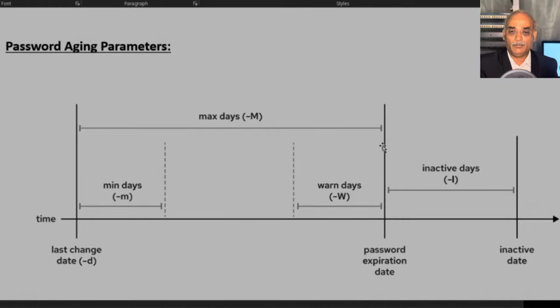Now after the password expiration, there is a time period that you can set, which is called the inactive days. In this period the account is completely unusable. You can set this with the -i option, and this is very useful. Suppose you have a user from a vendor place, then you can set that. Otherwise some people will try to misuse the account. That is the main purpose of inactive days.